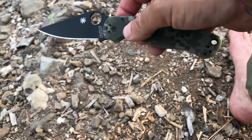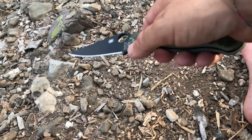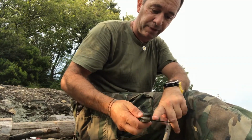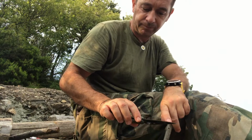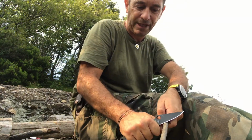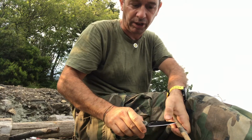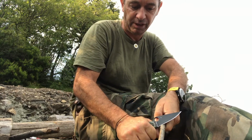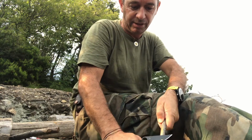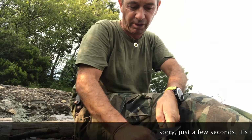But let's see how you can use it in the field. Now, if you want to make feather sticks, this is a flat grind with a secondary bevel, V-edge. And if you want to use it to make feather sticks, it works really well. Also because of this continuous curve here, you see. This is just a small stick, but just to show you, you make beautiful curves, beautiful feathers.